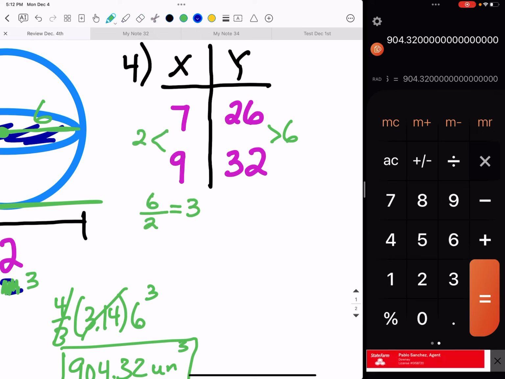These ones we did in class, so it should be pretty easy. If this is 120 degrees, then this one over here, the one on the opposite side of the x, is 120 degrees. That makes this one over here 60 degrees because they make a straight line, which is 180 degrees. So both of these are 60 degrees, and 120, 120. Up on the top, it's the same thing. This one is 60, this one is 60, this one is 120, this one is 120.